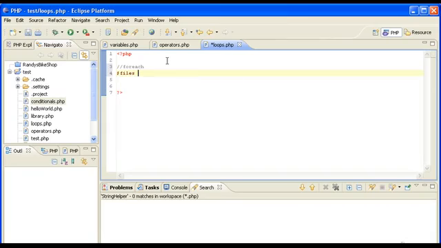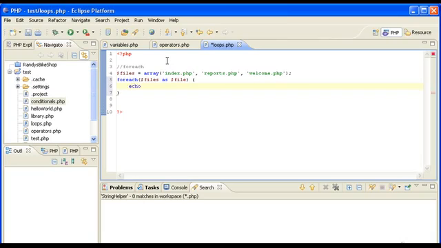So let's say we have an array, $files. We have index.php, reports.php, and another one called welcome.php, like that. Now let's loop through them. foreach ($files as $file). Inside of this loop, there is $file, so we can do something with it.